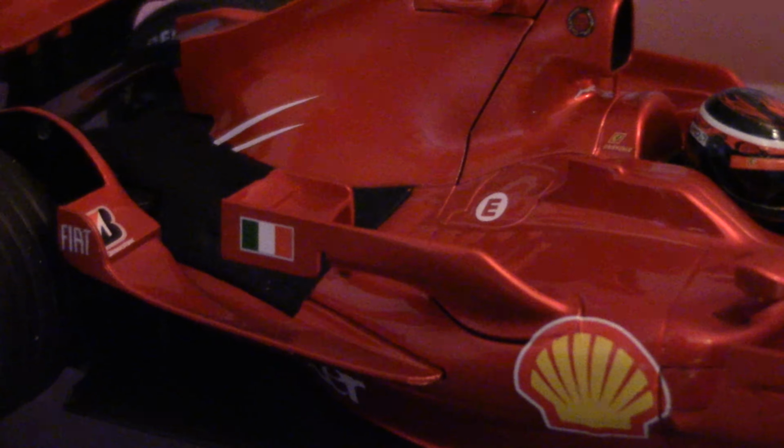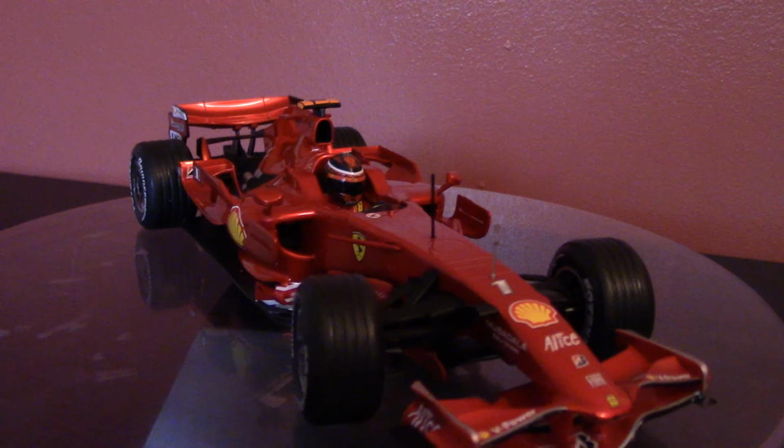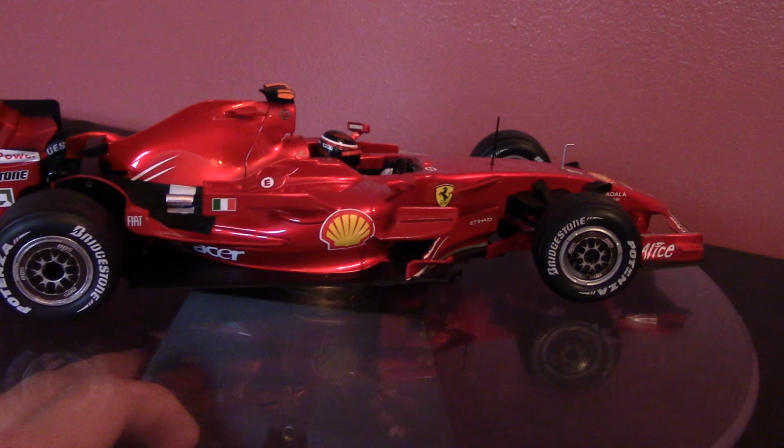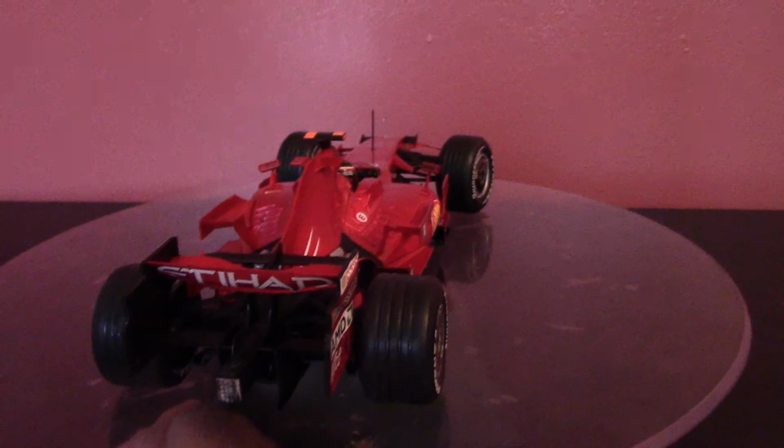exiting top side. We would continue to see top side exhausts into 2010 in a lot of cases, but then Red Bull pioneered, or reintroduced I should say, the exhaust blown diffuser beginning in 2009, where they were actually trying to cover it up by running fake exhausts, basically decals or even plastic decoy exhausts, just to try and ward off photographers and spying team personnel. However, Red Bull, they brought the exhaust blown diffuser back into Formula One, and then everybody started to copy it forevermore. So the topside exhaust still here on the F2007, but they would be absent from cars basically after the 2010 season. We still see them on the Ferrari in 2010, however.